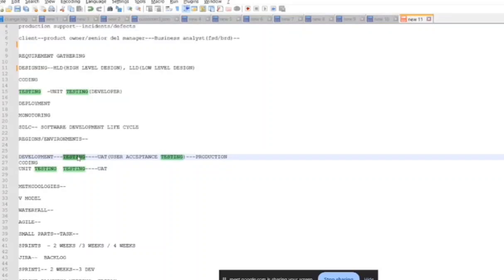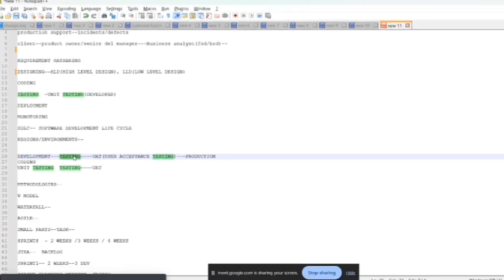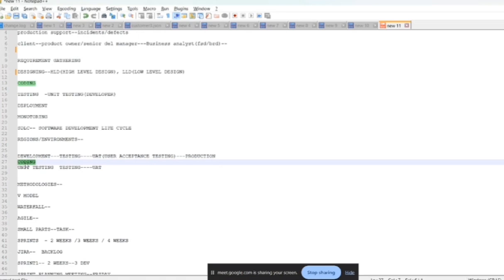Then only they should be releasing in the market. Because if they roughly make something, manufacture it without proper testing and deliver it in the market, the product may not work as expected. That is why they will manufacture the mobile, that is called development. So we'll write the program, that is called development, coding.